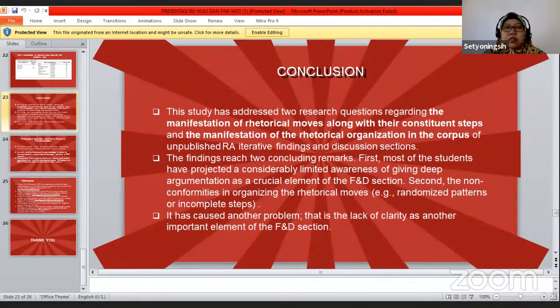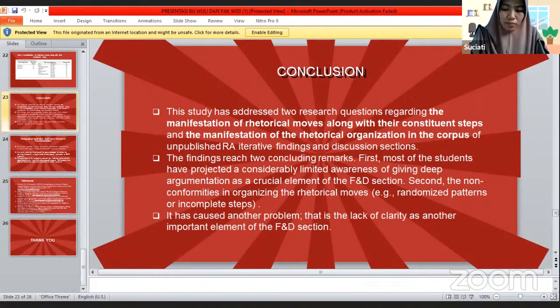Hello, sorry. You are back. Yes, I got disconnected. After the conclusion, Pak. Pedagogical implications. Is this your screen, Bu, or my screen? Bu Suci helped earlier. Yes, Bu. Okay, please, Pak Toto.